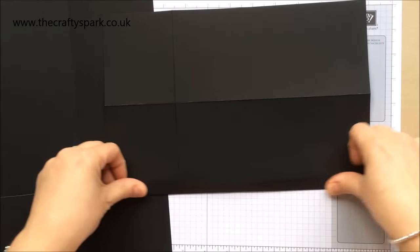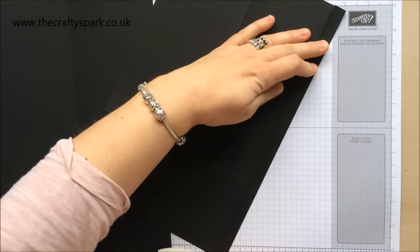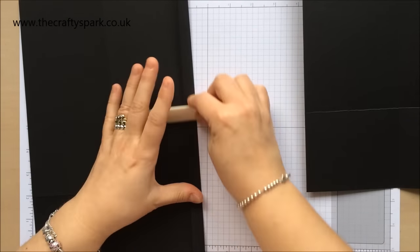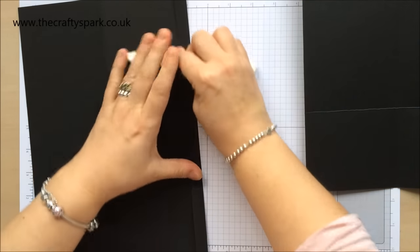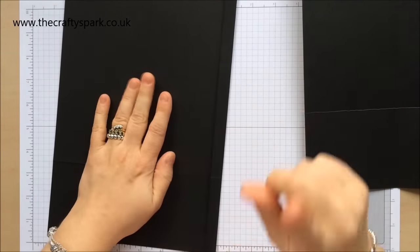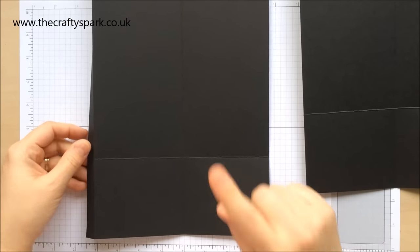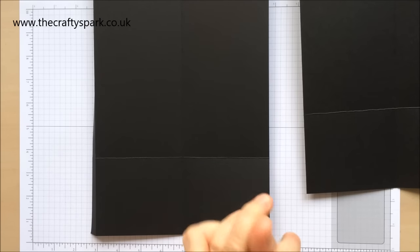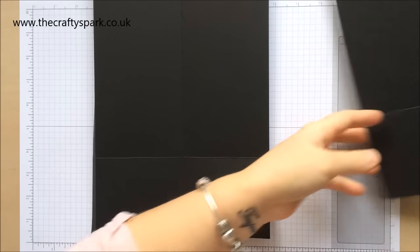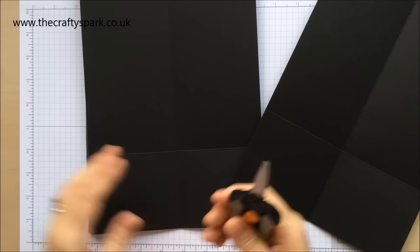So actually, I'm going to fold that back on itself now just to give it a nice firm squish. That might be a good idea for everybody doing this with me. Give it a good firm squish. That was a very technical word there. Make sure you use it when you're doing your crafting. Very, very important. Right. Okay. Where's my scissors? Hang on. There we go. I've got some scissors.